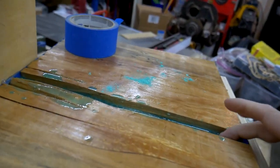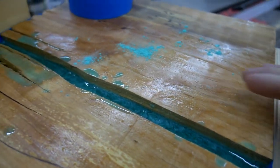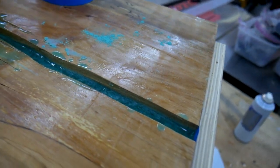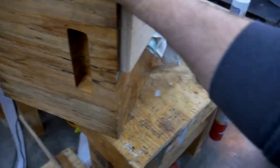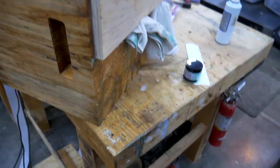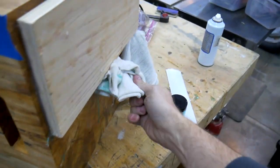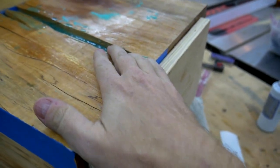And at one point I did have enough resin to fill all these voids, but I had to order more resin to make up for what I lost. I didn't make too big of a mess after everything was said and done. I think the stump is glued to the table, so we'll have to see how that turns out, but I was able to recover most of the spilled resin, but a lot of it got soaked up in rags, and that's the parts that you're seeing missing here.